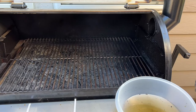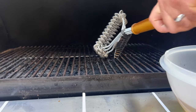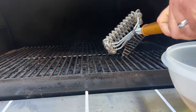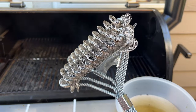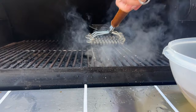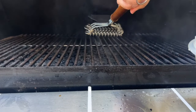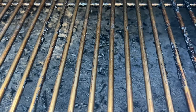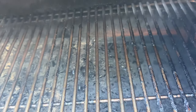Okay, did pretty well on the top. But there's still a lot of gunk to get off, so we're gonna go ahead and try using the notches on the Barbecue Aid brush. I would say that these notches worked out pretty well, but not as good as the other one in the test. Let's go ahead and dunk the spiral wound and see how it does. The Barbecue Aid did pretty well, but you can see there are still some spots that didn't get cleaned on the grate. So, not bad. Respectable job, but not as good as some of the others.